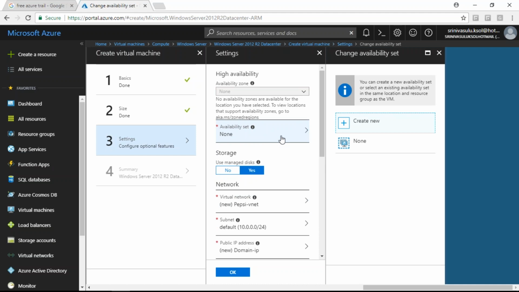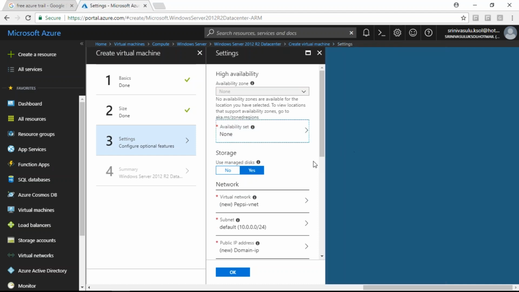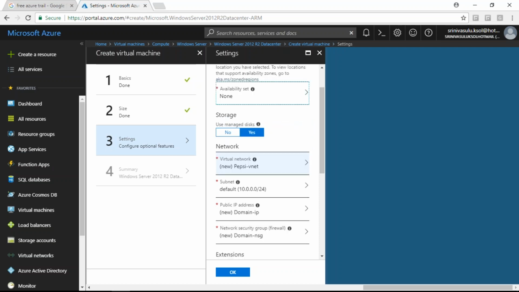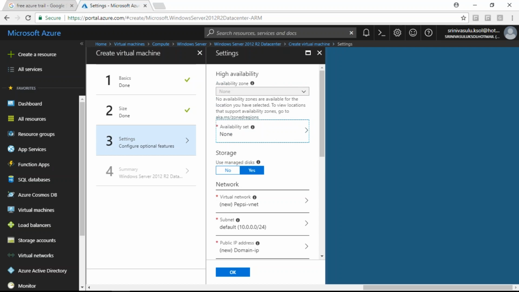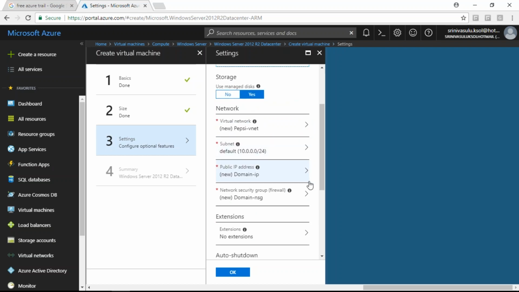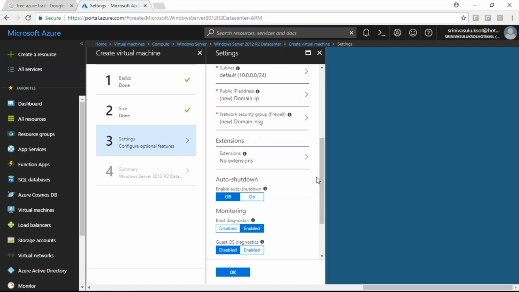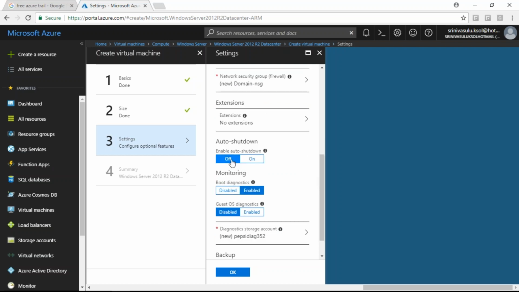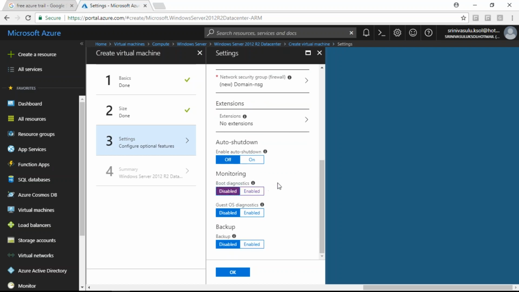Availability set, none. No availability zone is available for this location. Fine, no worries. We don't want the high availability thing. Storage, managed disk. Auto shutdown and monitoring, you can disable that one. Click OK.